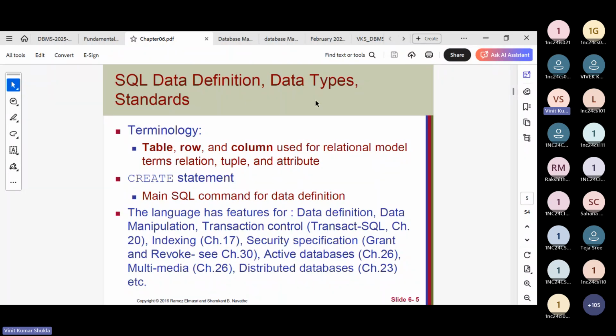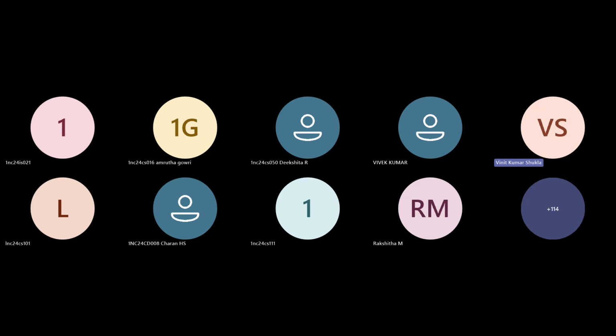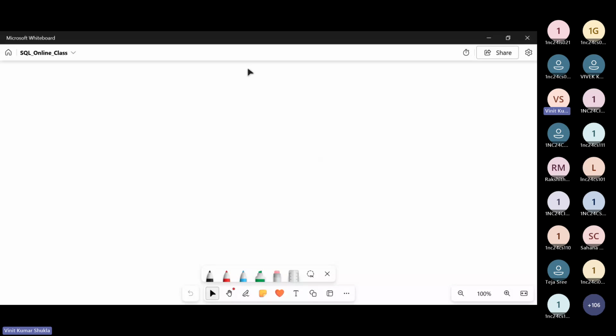In yesterday's class, while explaining the relational model, I explained this: table, rows, columns, everything, right? So you are well aware of that, and I'm not going to touch it again. If you have any doubt, please let me know, though I'm expecting that it is clear to you. Now I need to recall the things I explained in my first module. I hope this whiteboard is visible to you all.